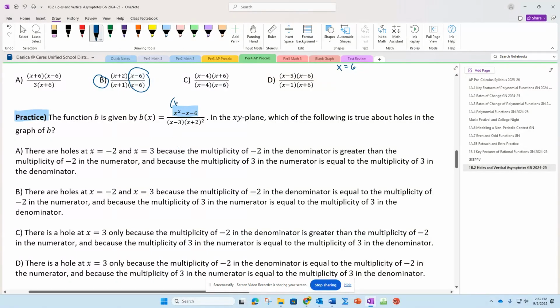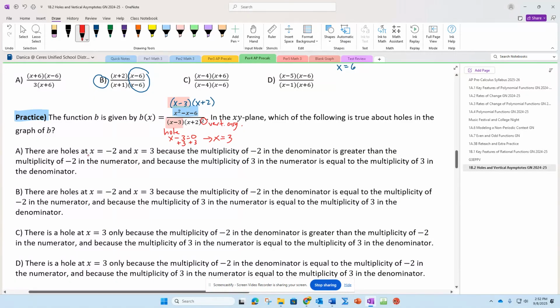So here we've got x minus 3 times x plus 2. So our factor of x minus 3 in the numerator and denominator, they have equal degrees. So we're going to get a hole from there. And setting x minus 3 equal to 0, we'd add 3 to both sides. So that's going to give us an x value of 3. For the x plus 2 common factor, the degree is greater in the denominator. So here for this one, we get a vertical asymptote. All right, so let's see what our answer choices are.